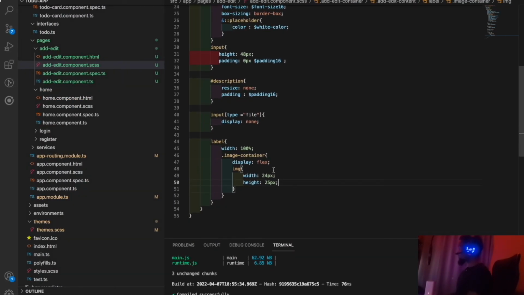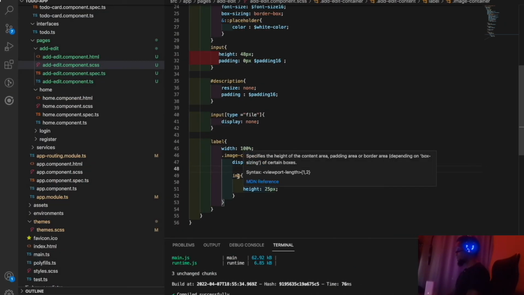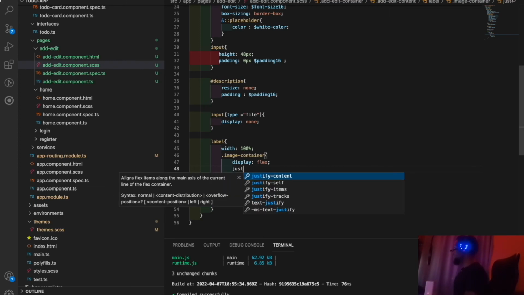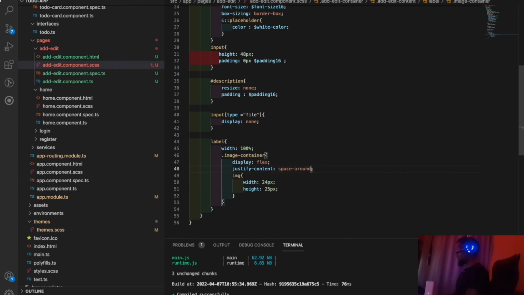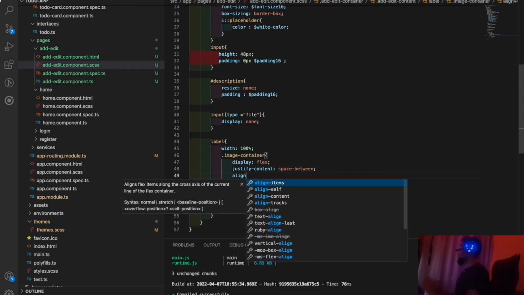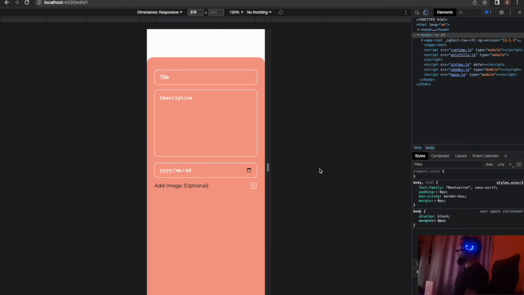Right, so display flex, and then we want to space this out, so give it a space between, and align everything vertically to the center. To give space between horizontally, we say justify content to space between, that will space them out equally. Then we say align items to center to vertically align this to the center, which is quite fine.